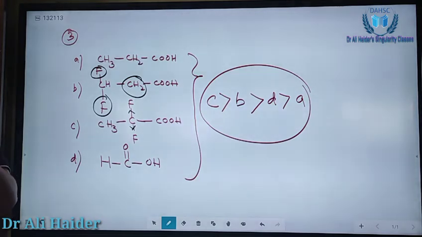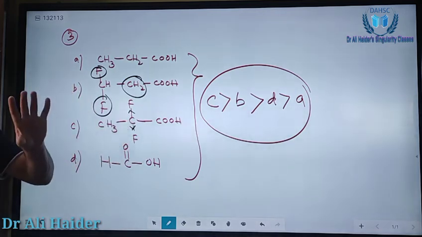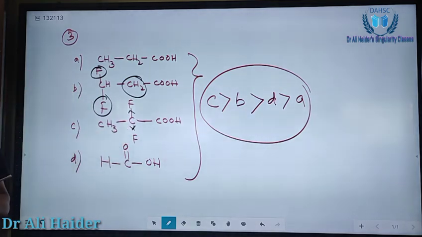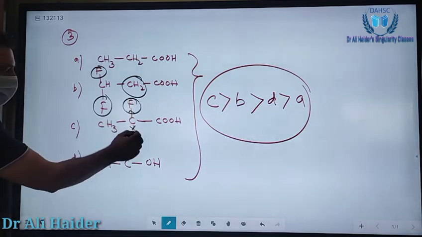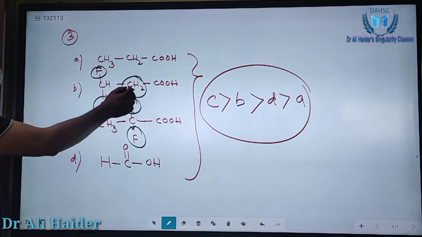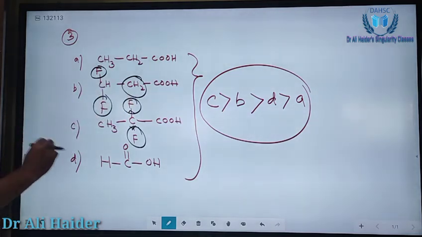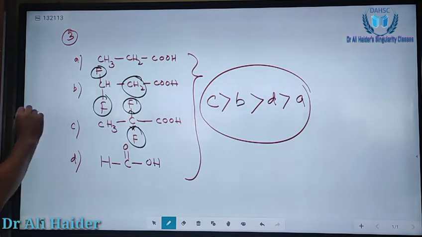जितना group दूर होगा COOH group से, electron withdrawing उतनी उसकी एसिडिटी इफेक्ट हो जाएगी. यहाँ पे ये नजदीक है, राइट? सो इसका फुल ज्यादा इफेक्ट है. यहाँ पे थोड़ा एक इंटरवीनिंग कार्बन, इसका इफेक्ट थोड़ा कम ही है. फाइन. So that's why C will be more acidic than B.